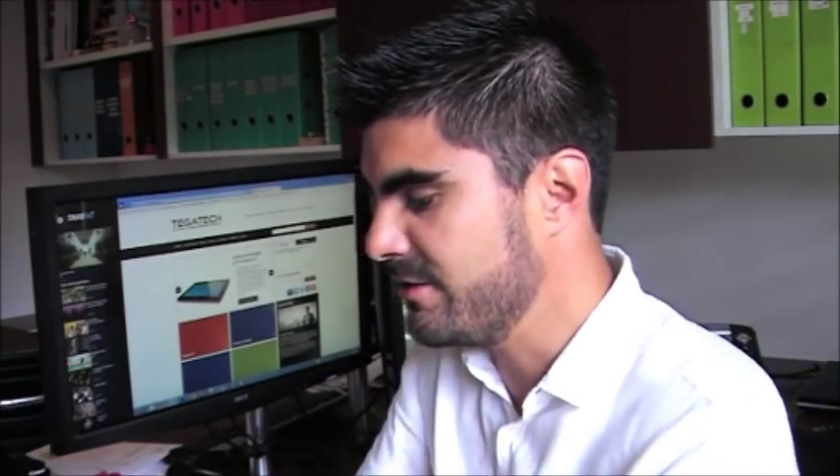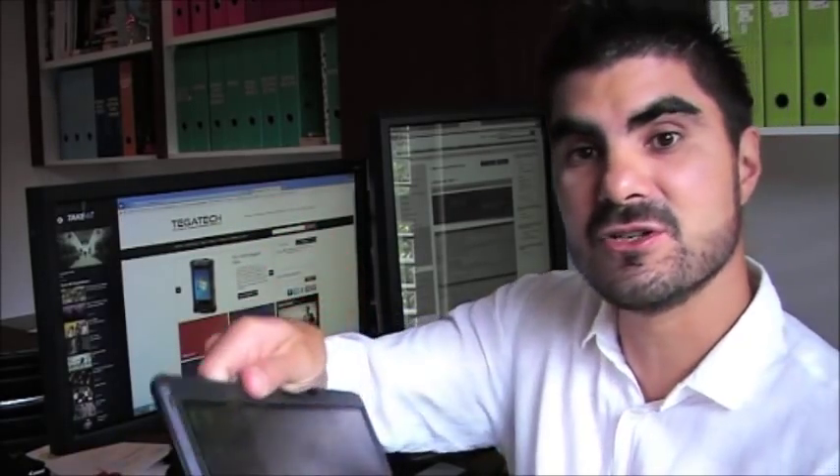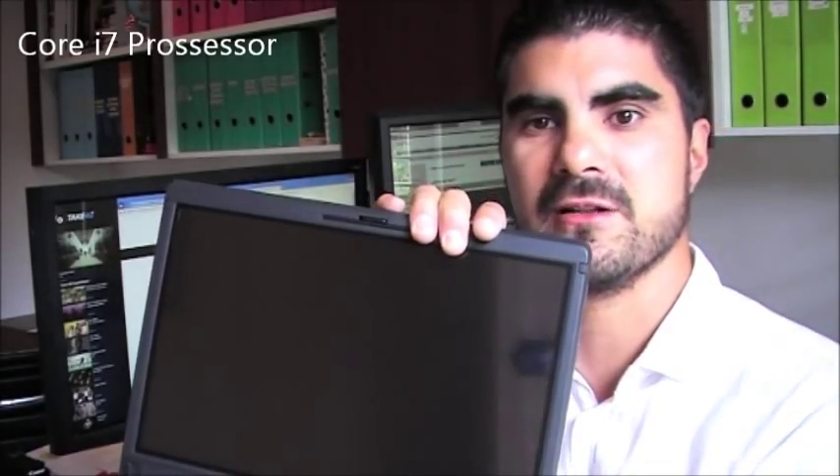These are really, really special devices. Tablets were actually one of Fujitsu's fortes and the core of their business for quite a long time. The pen features are something they've always been very careful to perfect, and the physical quality has been something they've been very careful to maintain across their range. The T902 was the first time that we had a Core i7 processor included in a tablet computer.